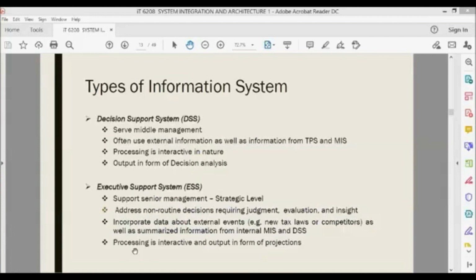MIS and DSS are for supporting managers, while executive support system supports executives or the top level management. So the relationship of systems to one another is that TPS is the major source of data for other systems, while ESS is the recipient of data from lower level systems. Data may be exchanged between systems, and in reality, most businesses' systems are only loosely integrated.